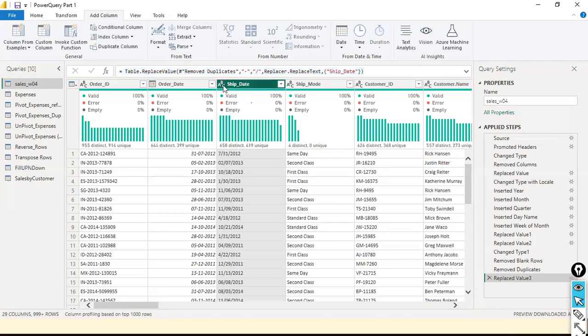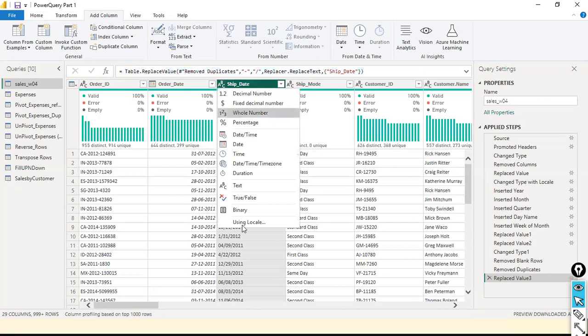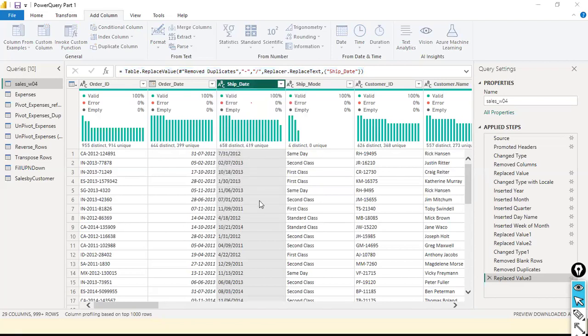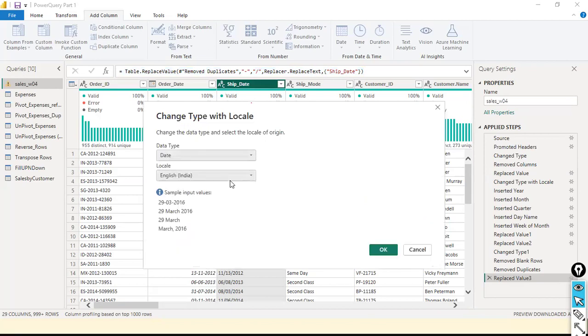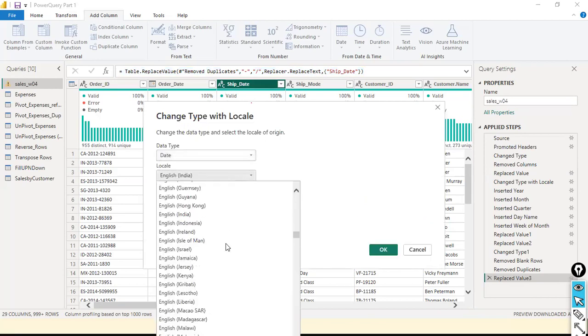So I just click on the data type here. Let's wait for some time. It is taking time. We said date data type and English United States.